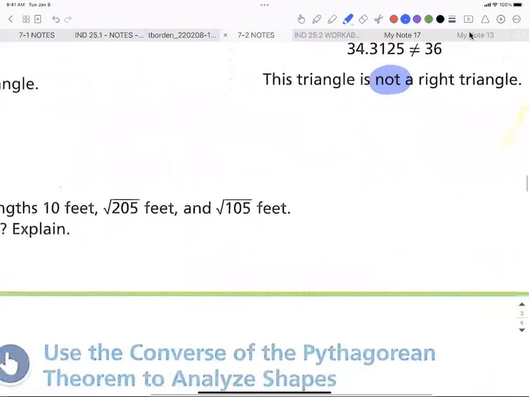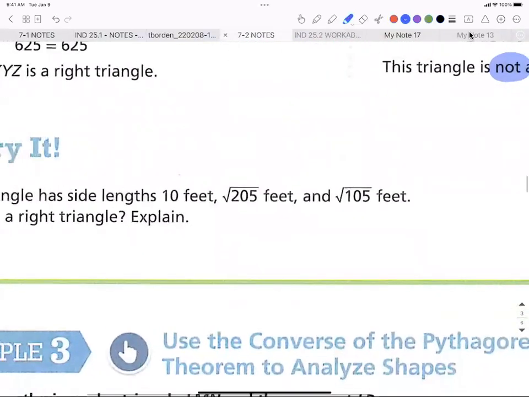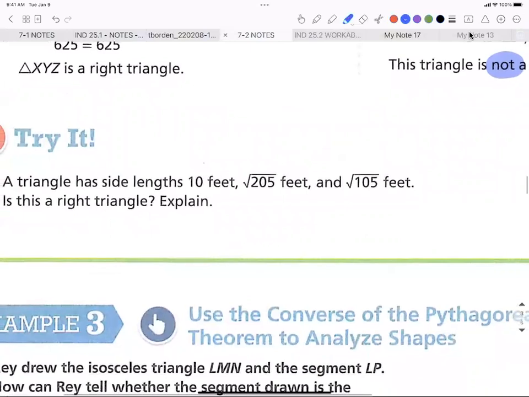So let's try this one. This is the one I said is going to come up where it's going to be a little different than what you've seen. So everybody should have a pencil in their hand. I want you to do this one with me because you will have one like this on your homework, and I want you to know what you're doing.